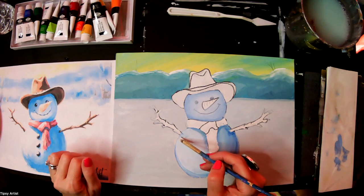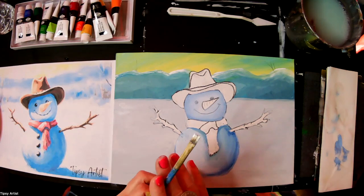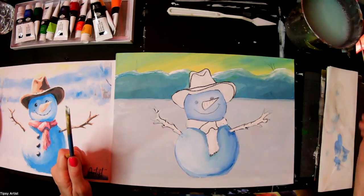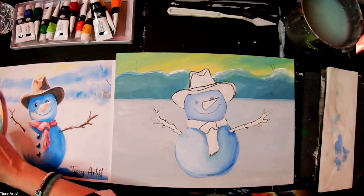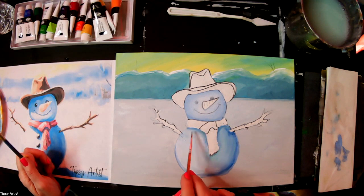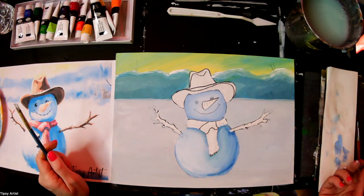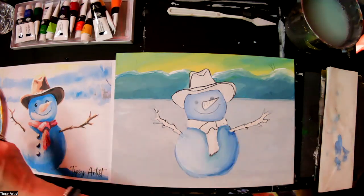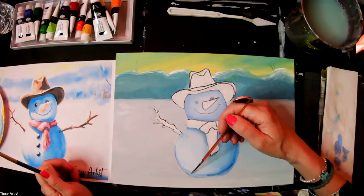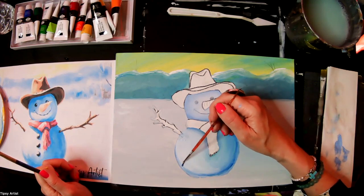Right next to that little branch. I'm going to pick a little bit again, darker blue, and just over the top again. Soft transition. Lightly graze over the top there. Lightly touch over the top here too.